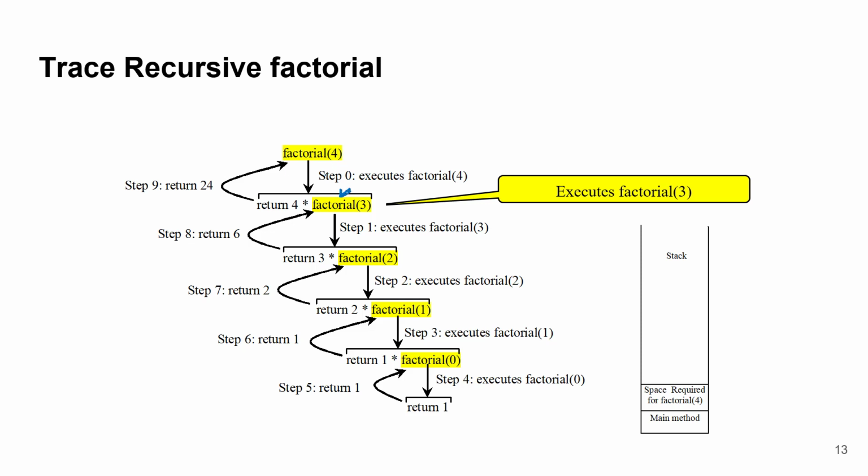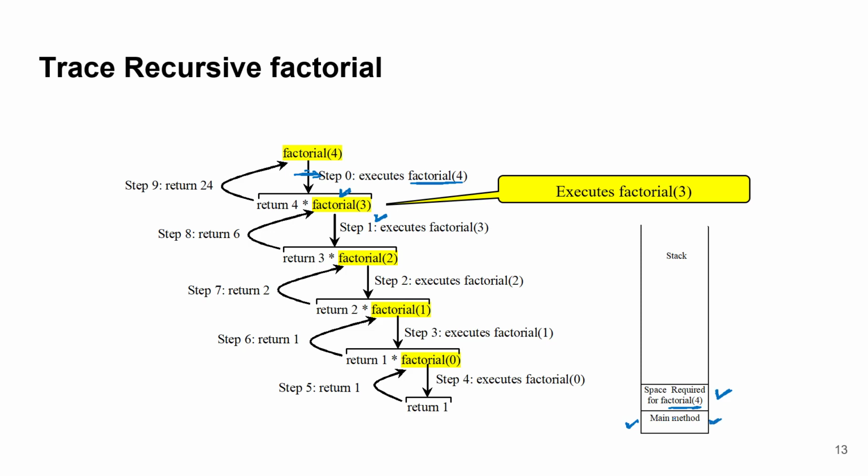So in step 0, which is inside the main method, you will invoke factorial 4. In step 1, now factorial 4 will invoke factorial 3, because factorial 4 is equal to 4 times factorial 3. And for that, what will happen now, we will need the space for the method call, which was with the value 4 for factorial method, right? So now we are using the stack. At the bottom of the stack, we have the activation record for main method.